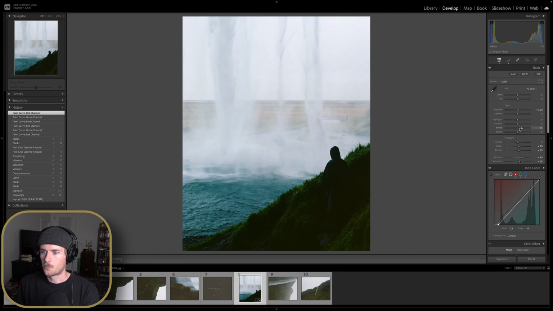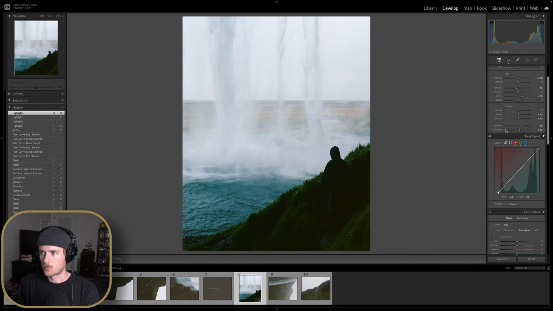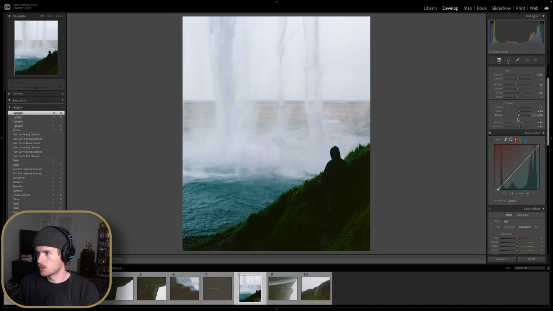Too far. Somewhere about there maybe. And then if I pull those highlights down, gives a little bit of a different feel. There's not too much highlight detail going on, so I'm not going to pull those way back, but I do like the more subdued for this particular image.